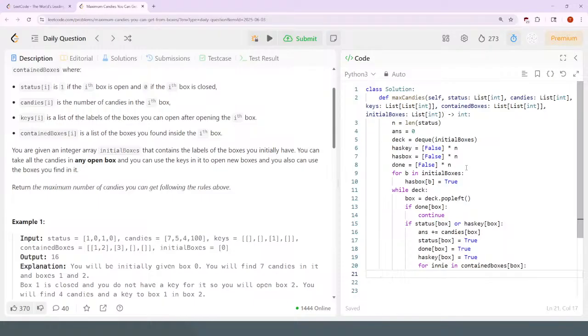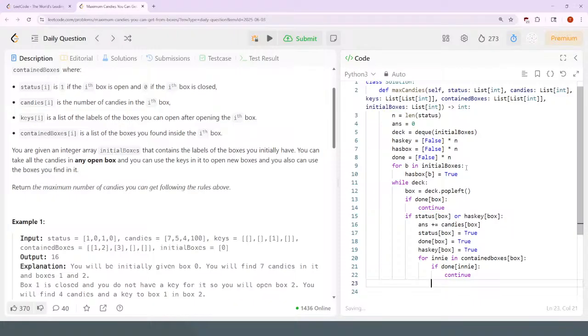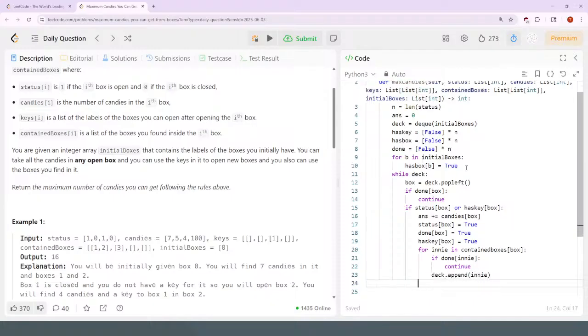Well, I guess I don't care if the any is already done. So if done of any is true, then continue. Otherwise, I will do deck.append this any box so that I know I need to process that box later on.